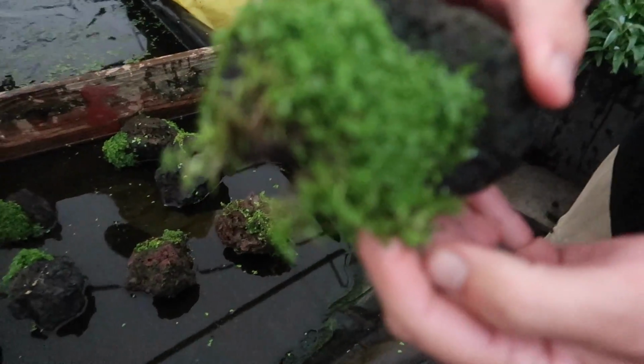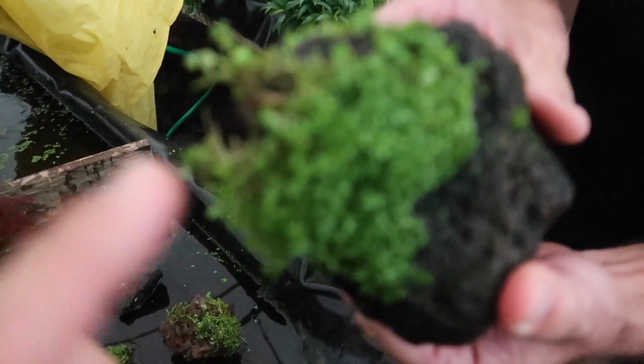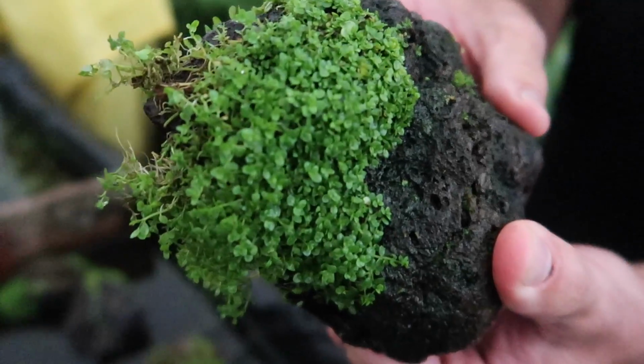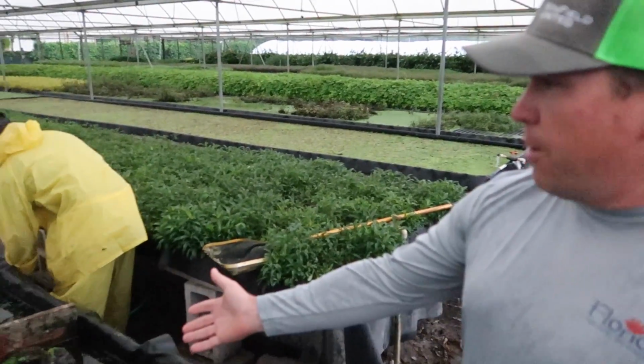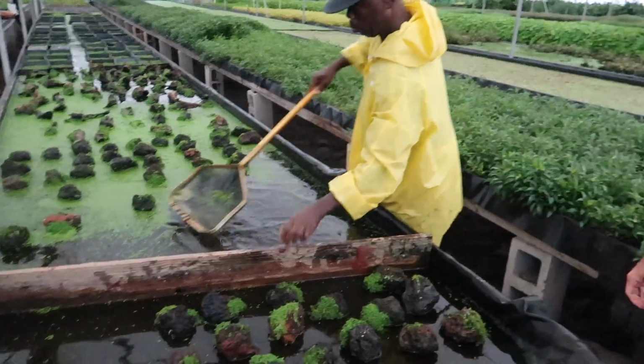Dwarf baby tears? Dwarf baby tears. Yeah. Sure. Now, how long does that take to get something established? That's a really quick growing plant. So you're looking at 3-4 weeks if you start with a big enough piece. Especially products where we grow them on rocks, and in the next greenhouse you'll see we grow them all on driftwood too. Okay, gotcha.